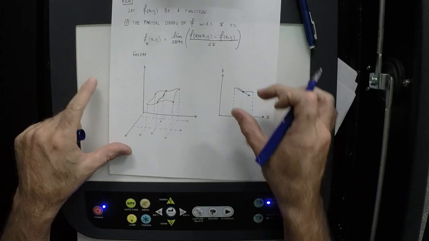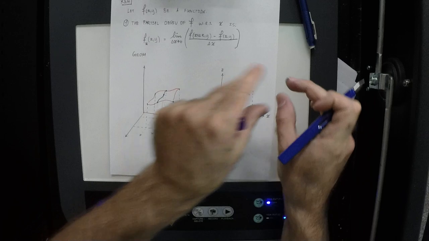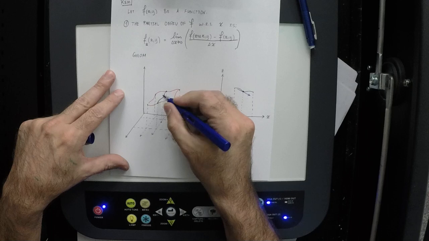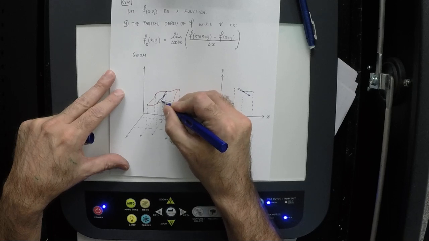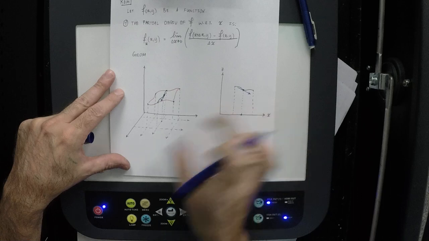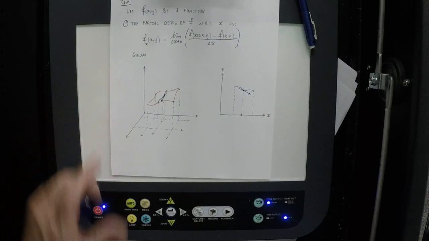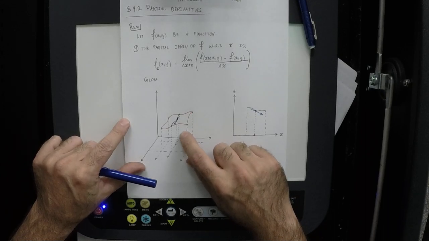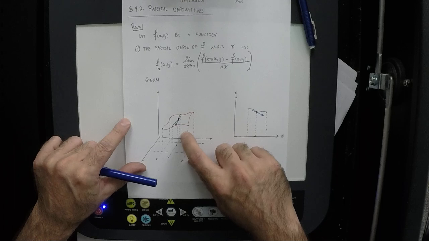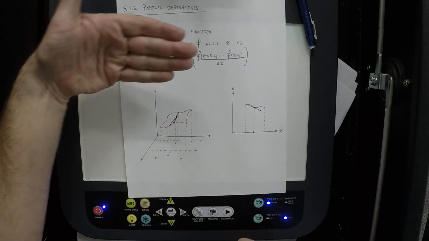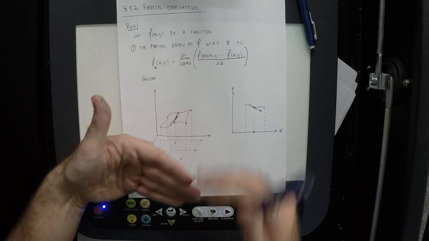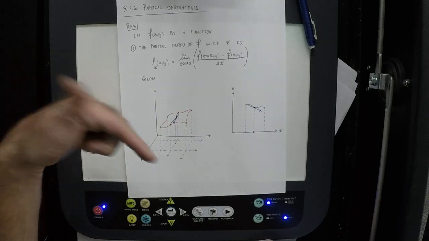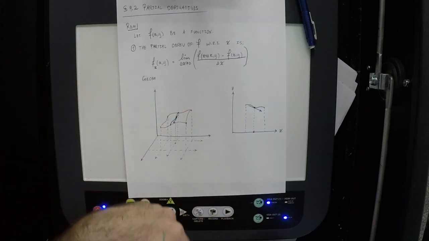But now I want you to imagine taking this tangent line, which is over here, and putting it back onto this drawing over here. So now it's a tangent line right here, like that, in that plane. What the x partial is doing, it's computing the slope of that tangent line right there. The y partial, which we'll do next time, is saying that now let's cut it this direction so that we can separate it front and back. And what is the slope of the tangent line going in the other direction?